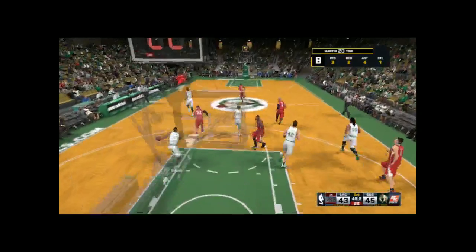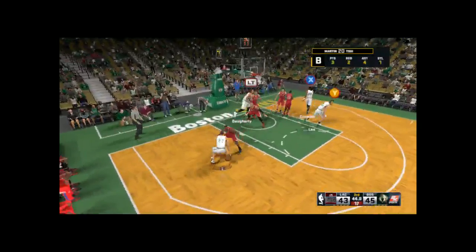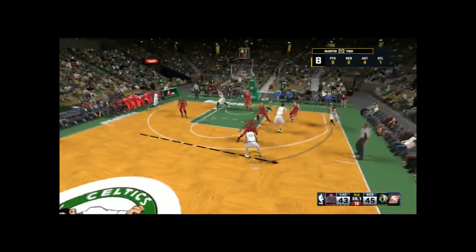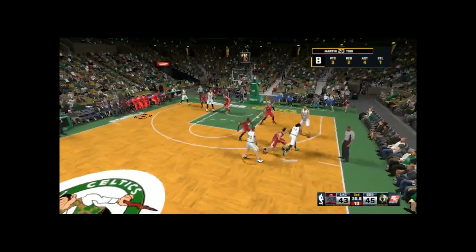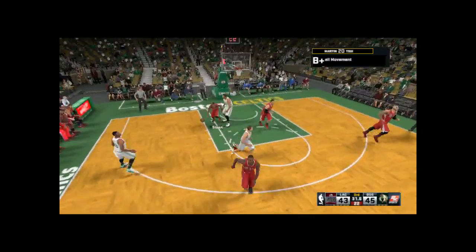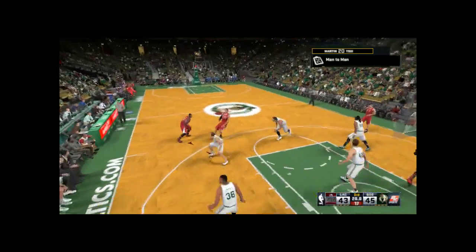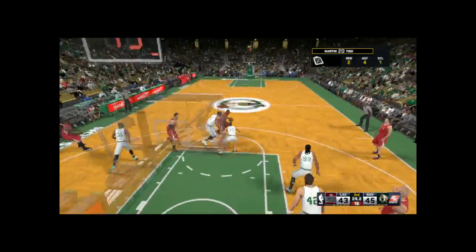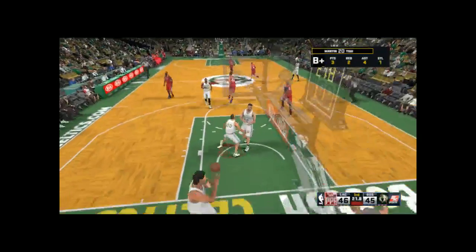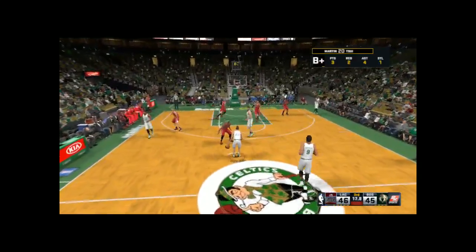Doherty, he's checked in for Kelly Olynyk. Jamal Crawford, he's checked in for the Clippers. Lee passes to Dub. Lee, a screen on Redick. A shot by Crowder, no good. The Clippers trail. Now 8 seconds separating the 2 clocks. And Sloan kicks to Redick. It's good from long range. Redick's got 13 points. Boston's gone a less than productive 2 of 6 from three-point land in the second half.